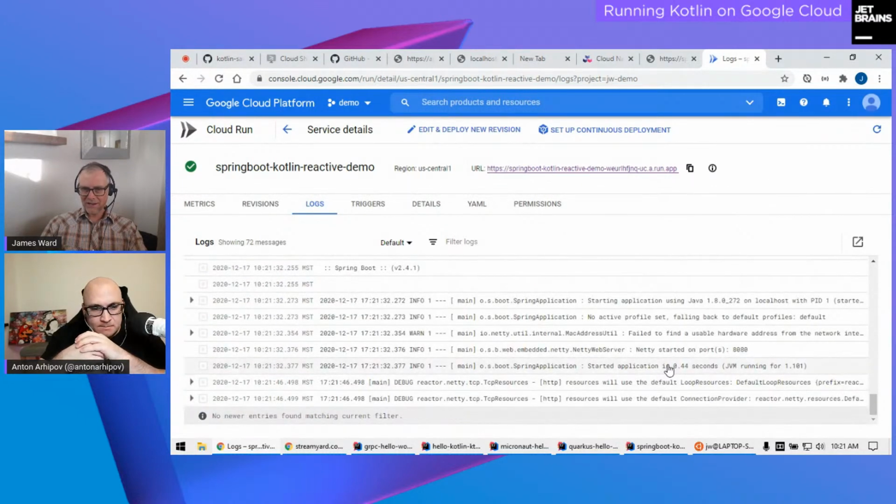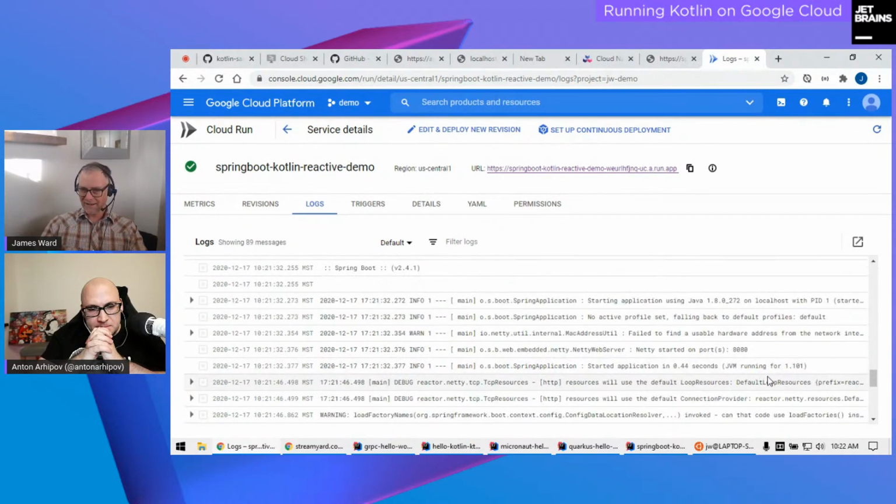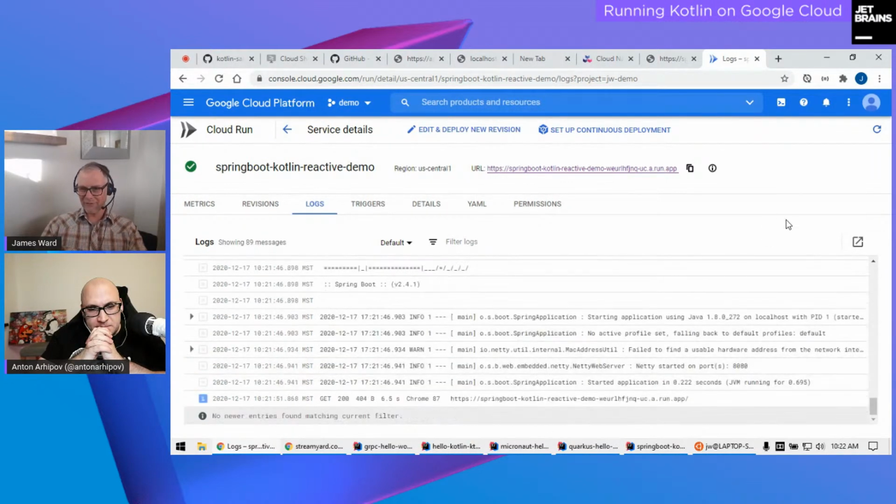There we go. So in this case, with GraalVM, we started up in 0.4 seconds versus 1 second for the JVM. So that was 5 times faster. So not bad for doing that. Oh, and it looks like the second time started up even faster as another request came in for some reason. Maybe something was a little warmed up there. But I think that GraalVM is a nice option for places where we want to optimize memory, startup time, that sort of thing.